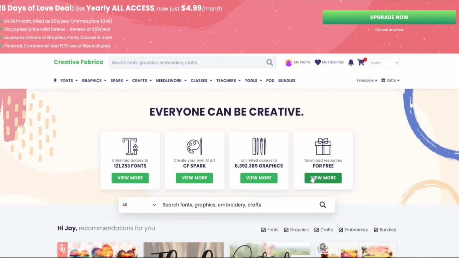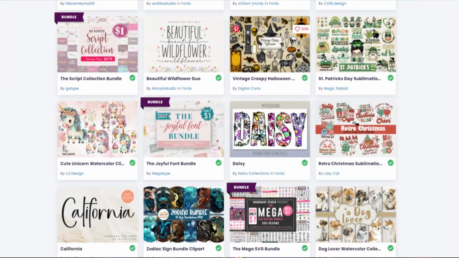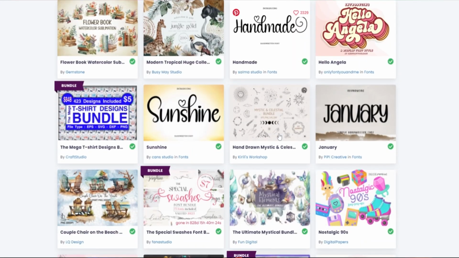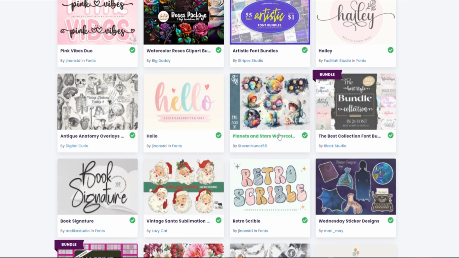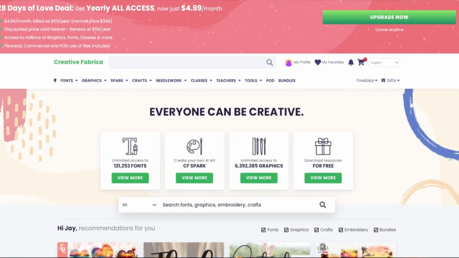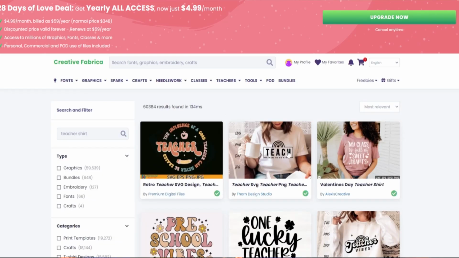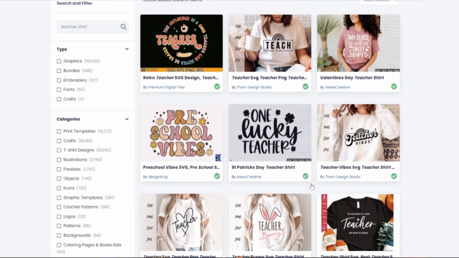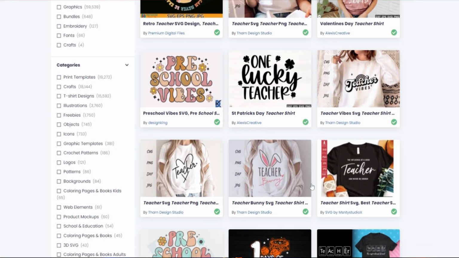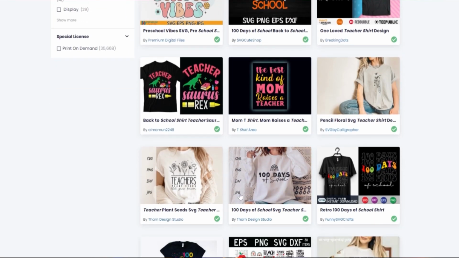Now, the main resource that we're going to look at today is Creative Fabrica. Creative Fabrica has a ton of different print-on-demand designs you can utilize for your print-on-demand products. And with their subscription service, you are able to download an endless amount of graphic designs for you to use for your Etsy business. Now, they also have a ton of different elements you can use, as well as different type of fonts you can add to your t-shirt design if you want to create something from scratch.